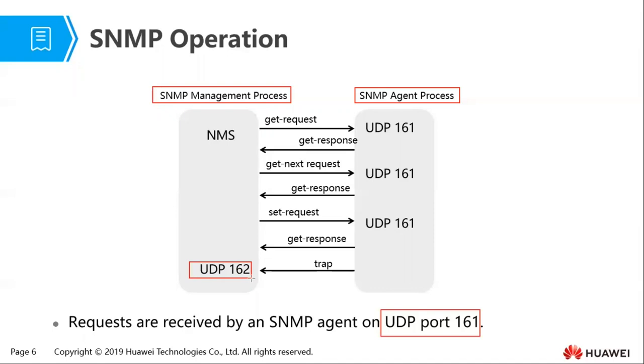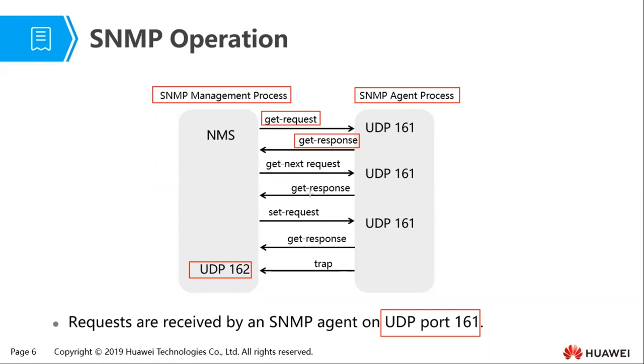They use a number of packets to do that. One of them is known as the get request packet. Get request indicates that the management process reads the next parameter. Get request is actually used to read one or more parameter values from the management information base of the agent process. So with get request, we want to read a certain value, like maybe the IP address. Then when we send a get request, the management agent process is going to reply with the value of that particular variable using the get response message.